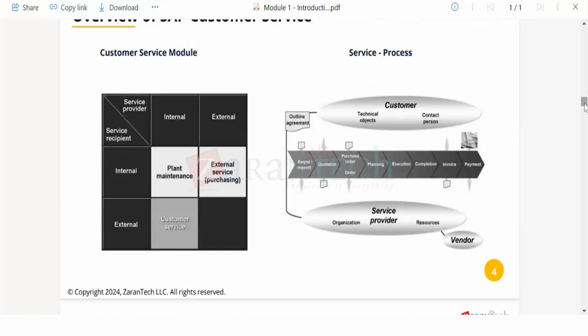See, this thing is a bit important. Currently, we are talking about plant maintenance, and there is one more thing that is highly associated with plant maintenance: customer service. We are going to take only a brief idea about customer services because our scope for customer services is very limited here. Suppose Maruti Suzuki is manufacturing and maintaining their own plant. They are spending a number of items to repair their machineries and everything else.